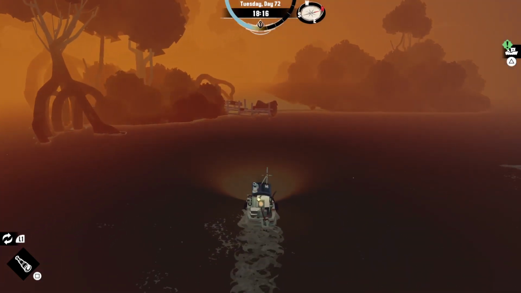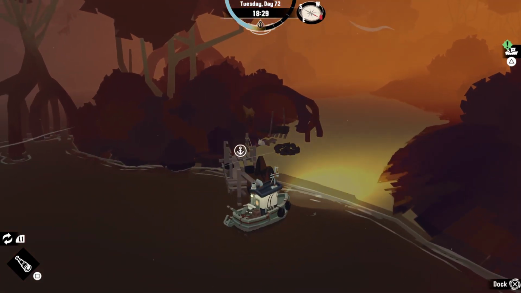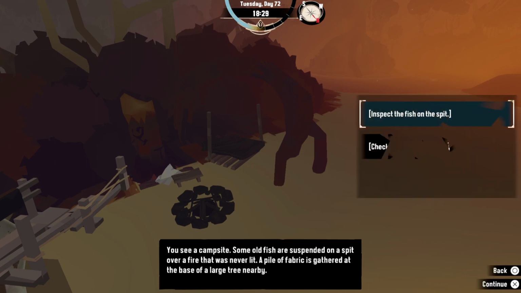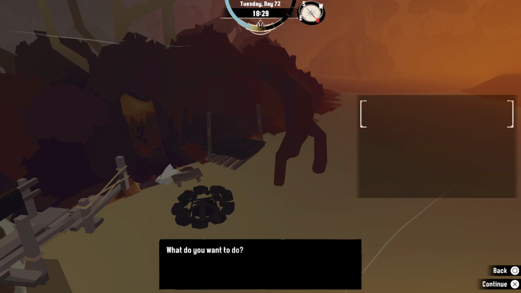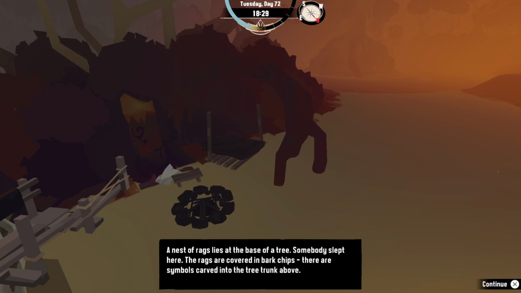This is the campsite. Some old fish are suspended on a spit over a fire that was never lit. A pile of fabric is gathered at the base of a large tree nearby. In fact, the rotting fish hang from the spit. Fire blow had been prepared. Someone must have left in a hurry. And then check the bundle. A nest of rags lies at the base of a tree. Somebody slept here. The rags are covered in bark chips. There are symbols carved into the tree trunk above.